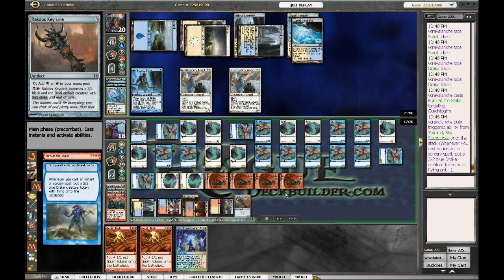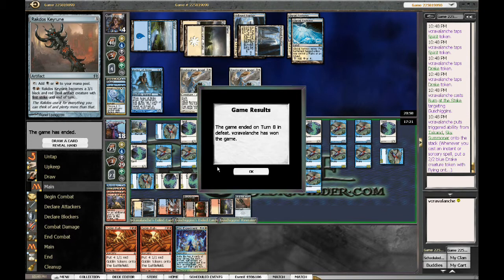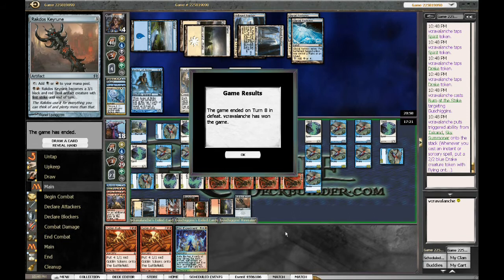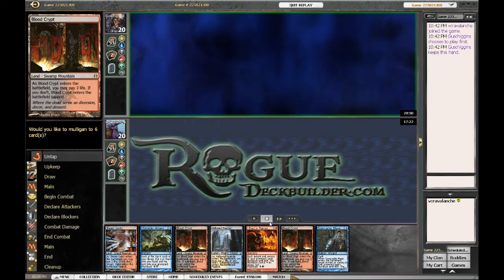So we will Burn at the Stake. Just enough to kill him and keep everything else back, but that was enough to finish him off. He could have had a lot of life there, and I still would have killed him. Anywho, that was game 1. Go on to game 2, and we're on the draw now.